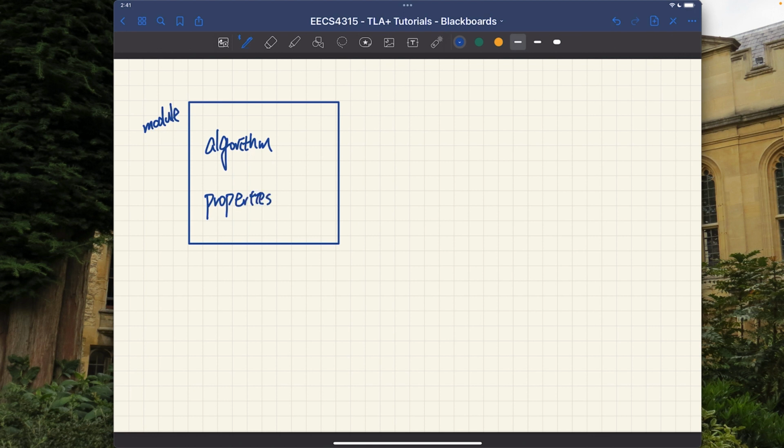And also you got other context kind of stuff, which includes, for example, the constant, right? And for algorithm, of course, the variables.